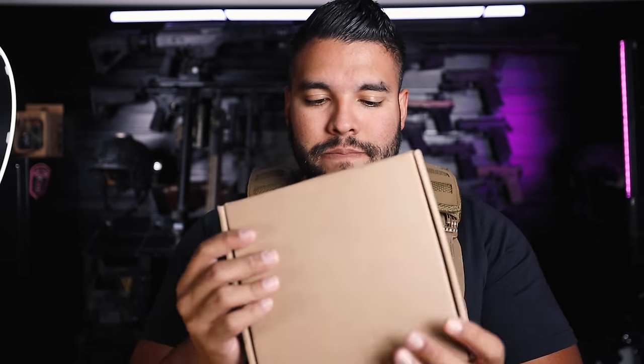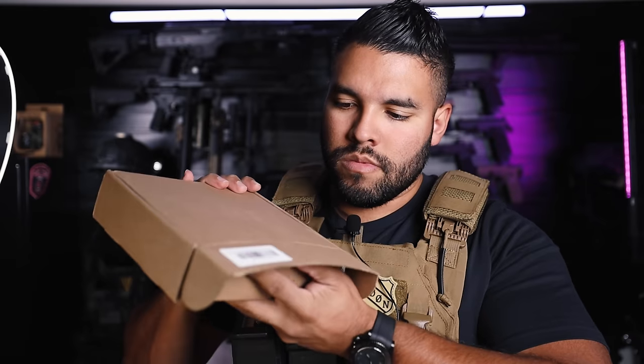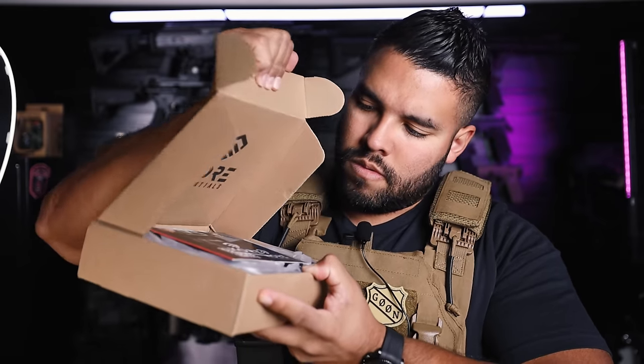Put this off to the side. And then this box has the B1B Coyote Battle Belt with the inner belt inside of it. So let's open up the Battle Belt first, and then we'll open up the holster and the magazine holsters. Also, the Battle Belt is Core Essentials Battle Belt. So they've teamed up together to make the ultimate battle belt with Dara and Core.